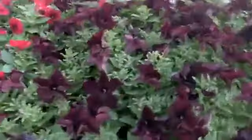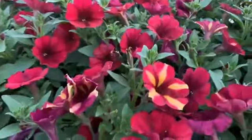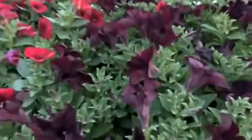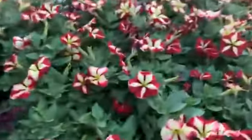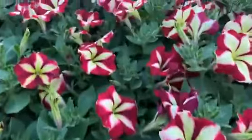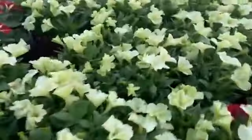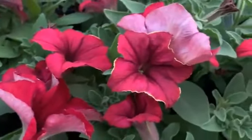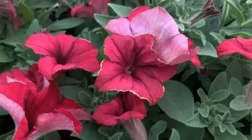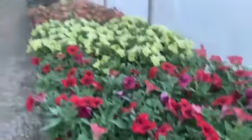Over here is Black Mamba — and that was Tiki Torch over there, sorry, not Mandeville. These are all Crazy Tunias, more of a mounding type, as were the Sun Rays. These are the blackest of the petunias. Over here is Raspberry Lemonade, always really popular since it blooms all the time — another Crazy Tunia, mounding and trailing. And then we have Bitter Lemon, a very pale yellow. This Mandeville has kind of pointed edges and as it matures it starts developing a little yellow rim around the edge. Petunias often start out with a slightly different color combination than what they have later on.